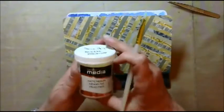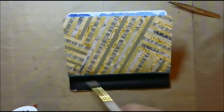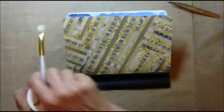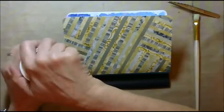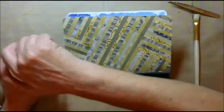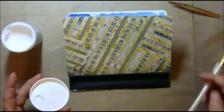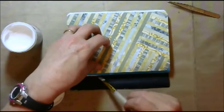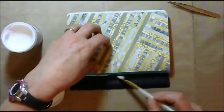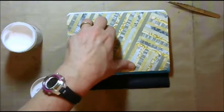Okay, I'm going to take my DecoArt matte medium and put a little bit here along the spine where some of the string was coming loose. Boy, I hope I can open this. There we go. My hands, I tell ya, this arthritis is just killing me. But I'm just going to take my paintbrush and run it along there to secure the string that's binding the book. I just noticed that it was coming loose.